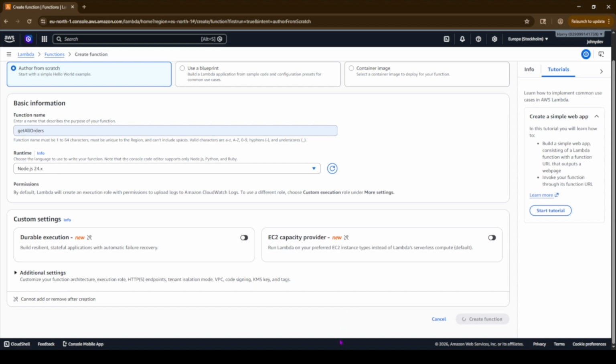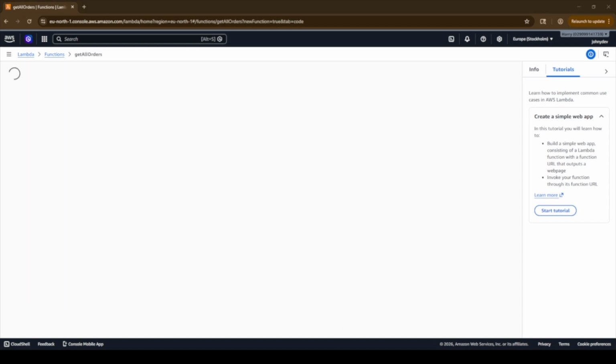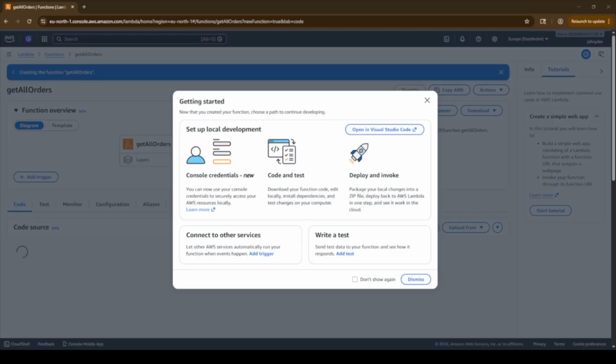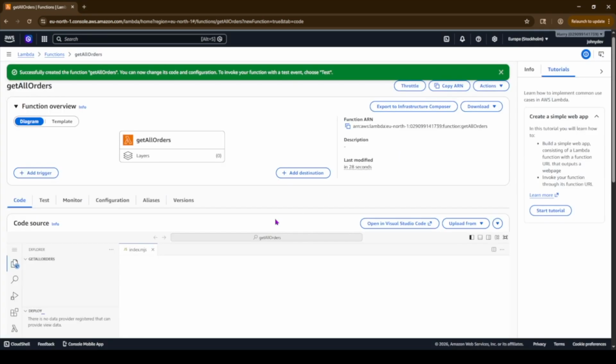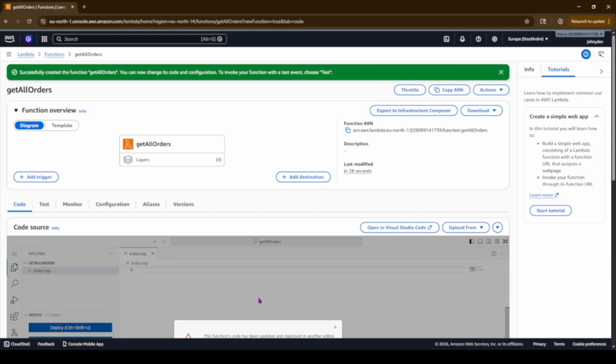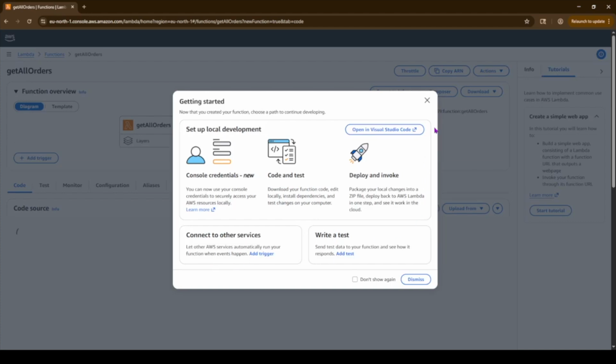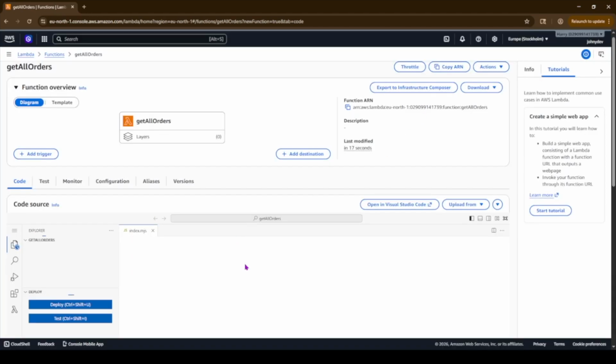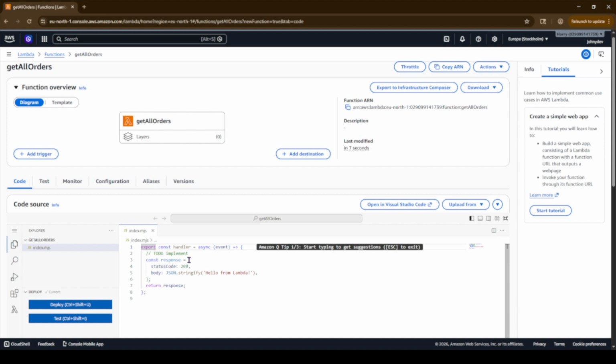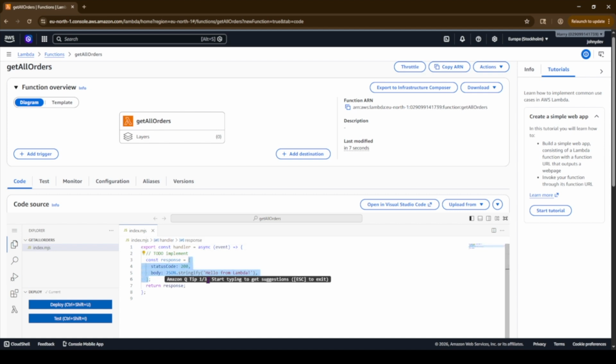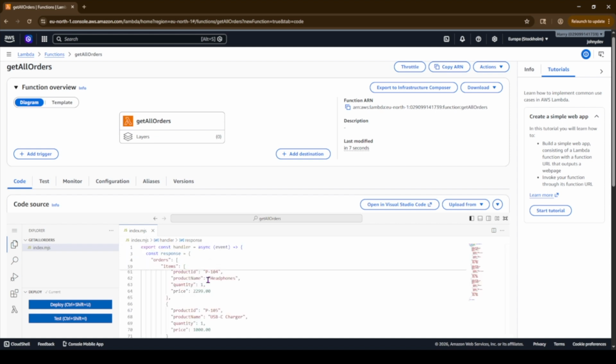While this is loading, let's copy the JSON which we will be using in our return response. So this is the default code that we get, and then we modify it with our response. We only change this JSON object in this response, the rest remains the same.